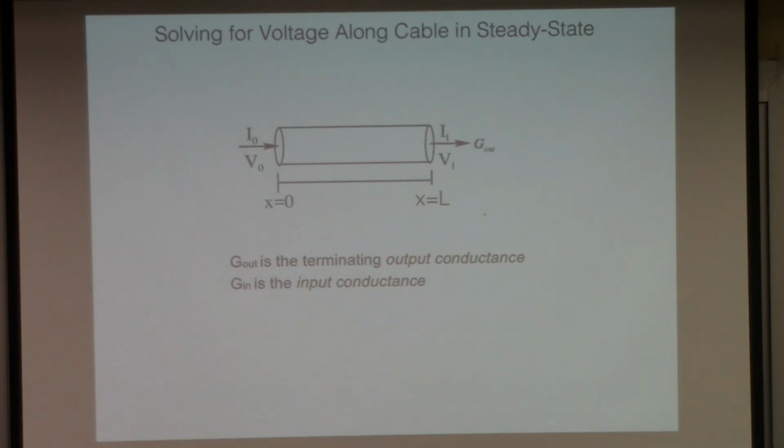That's a very commonly made assumption in neural modeling because, as I said, dendrites tend to taper with increasing distance from the soma. So this surface area is very small and there may be no channels, or a channel, within that tiny patch of membrane, and therefore the output conductance is 0. Nothing leaks out the end of the cable. Or maybe that isn't true. For the cable theory, it doesn't matter what the output conductance is. You just got to know it. It establishes a boundary condition. So it's a parameter, but it's commonly assumed to be 0.